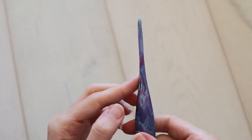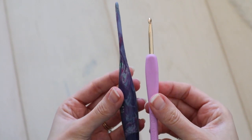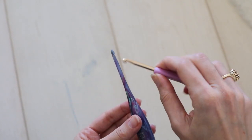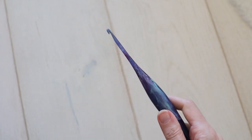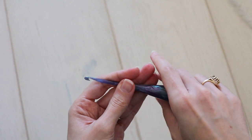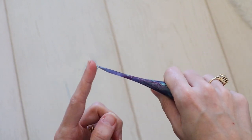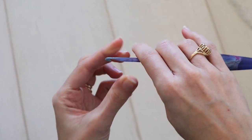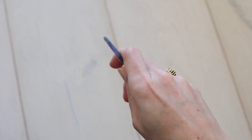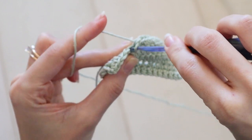Would you look at how long the neck of this hook is? Comparing it to this little tapered hook I got from Daiso — your natural thumb placement is here, close to the hook tip — for the Furls to sit comfortably in my hand, I wanted to hold it by the bulb, making me feel like my hook was way off in the distance. I tried choking up on the Furls hook, but that left the bulk of the weight shifted down towards my pinky, which gave me some hand strain — kind of like when you have a heavy project on straight knitting needles.